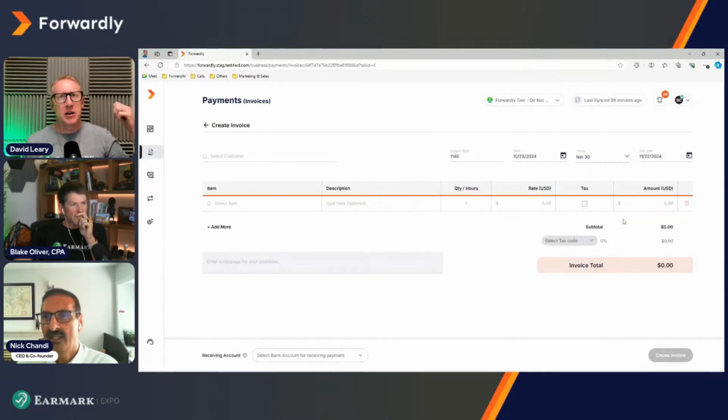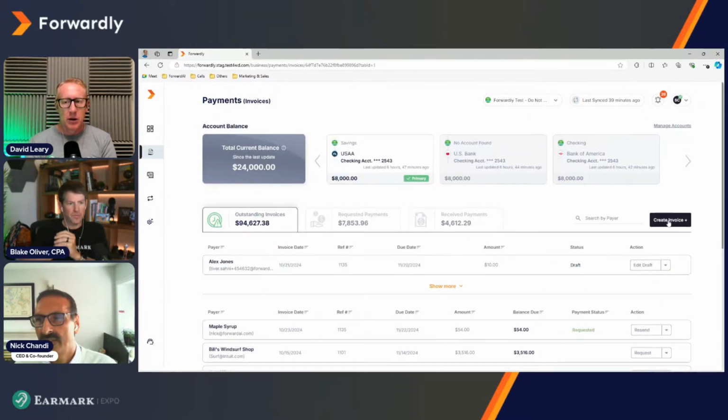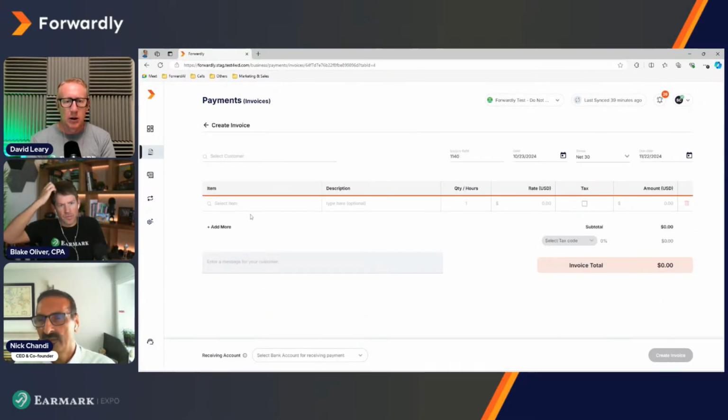So the line items. I create the invoice in QuickBooks, it goes through Forwardly, goes to their Forwardly, and shoves it into their Xero as a bill. That is correct. But the invoice creation has to be initiated at Forwardly. They have to push this button, create invoice. It's because we are connected with QuickBooks here.